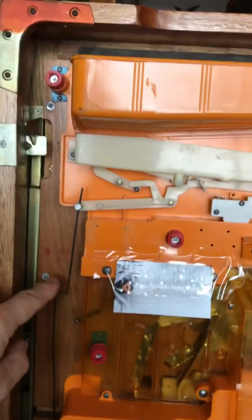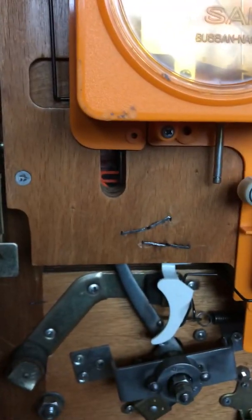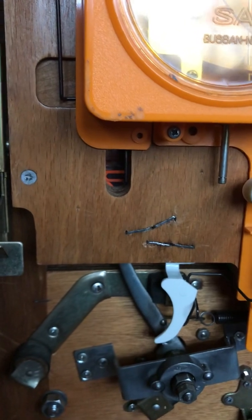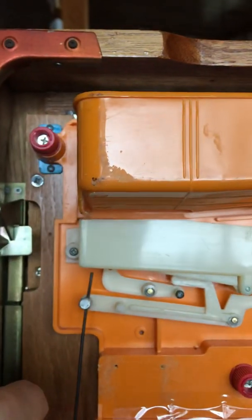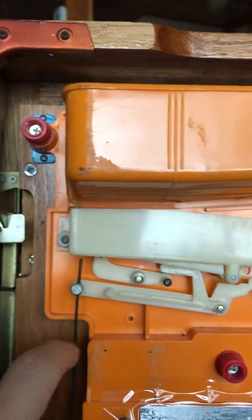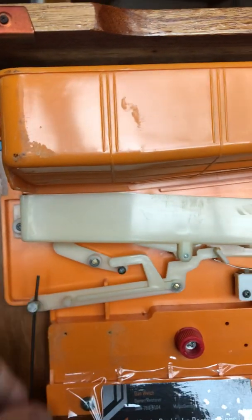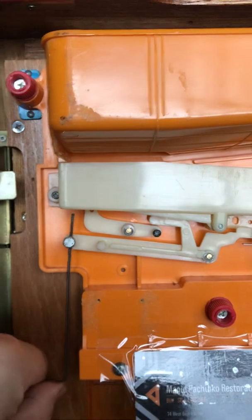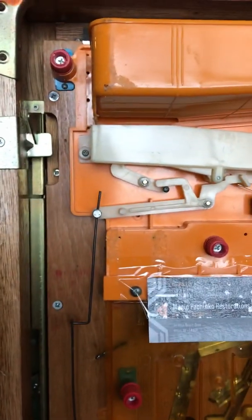So if you follow this arm all the way down on this particular machine, it goes through the machine and it interfaces with the flag of the ball handling mechanism. So you could lift up on this and just, again, tape it or adjust it so that it stays up. This is adjustable. You could adjust it so that it stays up. And what this will do is it'll prevent the flag from getting in the way. And let me turn the machine around real quick and I'll show you that.